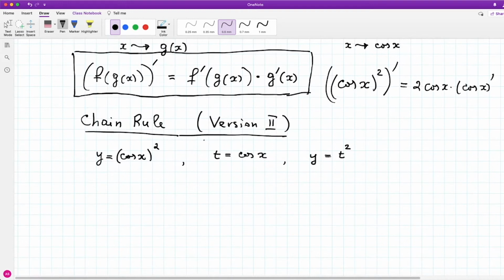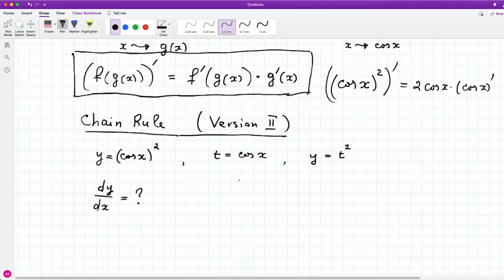And this version of the chain rule uses a different notation for the derivative, namely the Leibniz notation. And the advantage of using the Leibniz notation is that it actually specifies the variable with respect to which we're differentiating. So what we really need to calculate in this problem is dy dx, the derivative of y with respect to x. We're saying that we need to calculate the derivative of y as a function of x. And so this is our goal, to calculate dy dx.